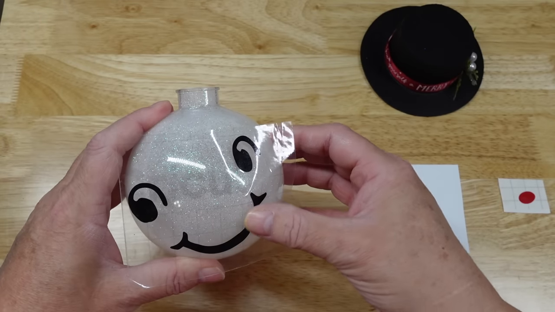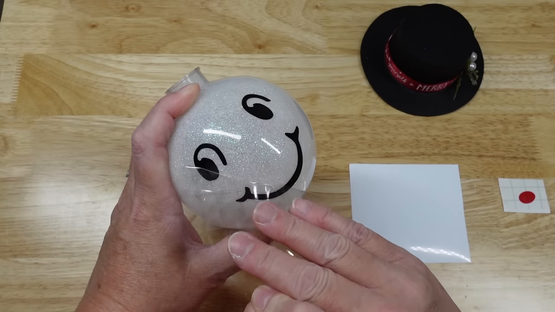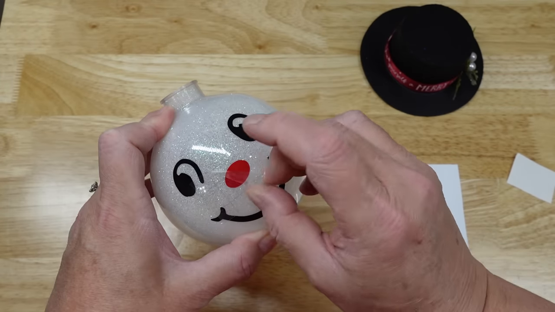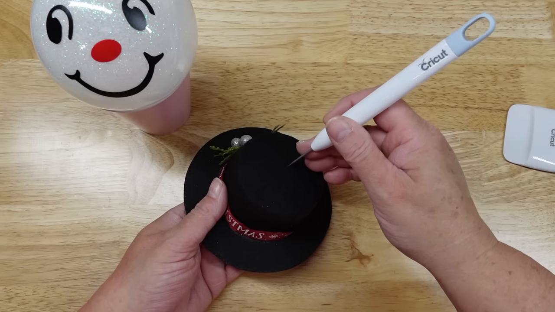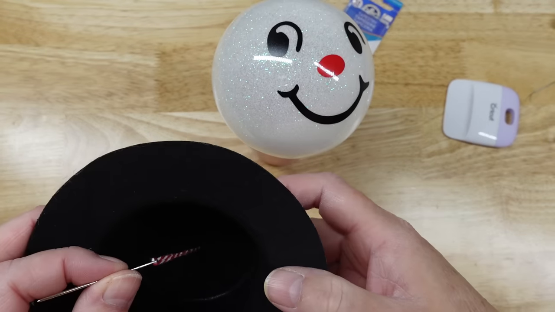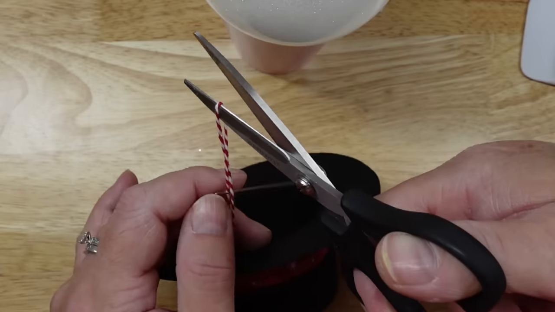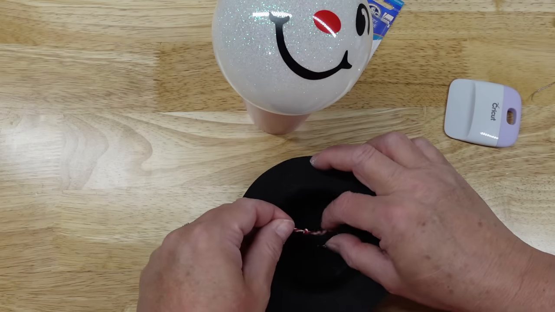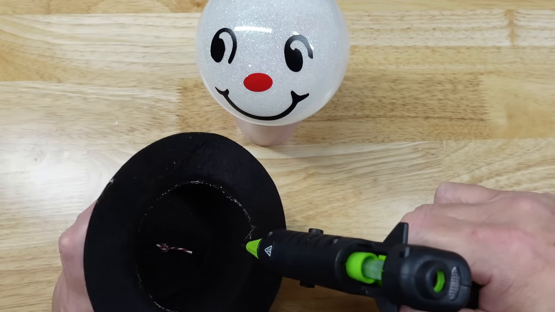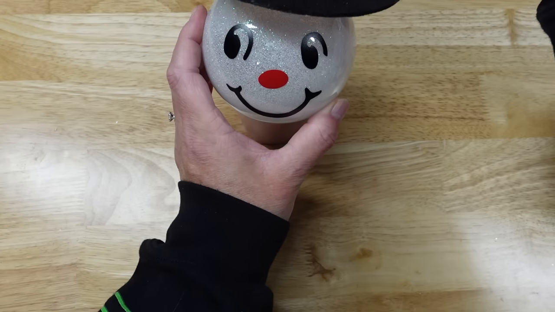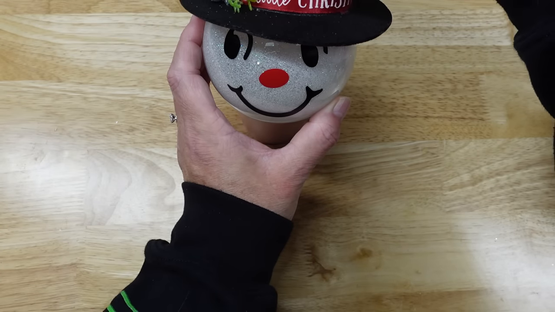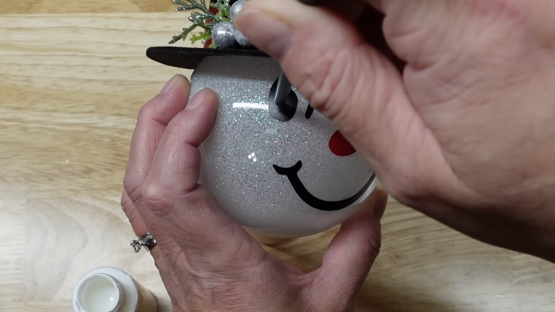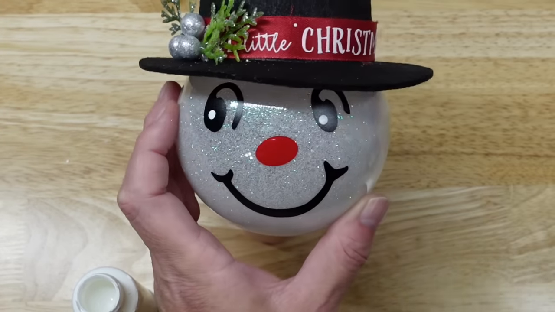I cut out a face on my Cricut using an image from Design Space. If you don't have a cutting machine, a paint marker is a great way to paint it on. To add a hanger, I just poked a hole in the top of the hat. Using a tapestry needle, I pulled through some Baker's twine. And I knotted it on one end, clipped the other end, and knotted it. I added hot glue just to the inside of the hat all the way around. Then I attached it to the top of the ornament. I wasn't feeling the eyes, so I used the end of my paintbrush and dipped it in white paint and add little white dots onto them. And this one is done.